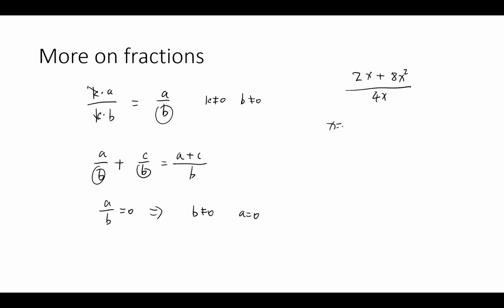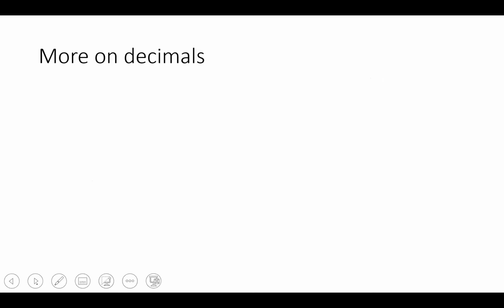Now, what we often would like to do is to evaluate what if x equals 3. To give a shorthand, we usually express this as f of x. The input is x, and the output is the whole value of f of x, which is this expression. How do we do this? We can just plug in. So f of 3, which is x equals 3, can be expressed as 2 times 3 plus 8 times 3 squared, divided by 4 times 3. I'm not going to do the calculation all the way to the end, but you get the idea.